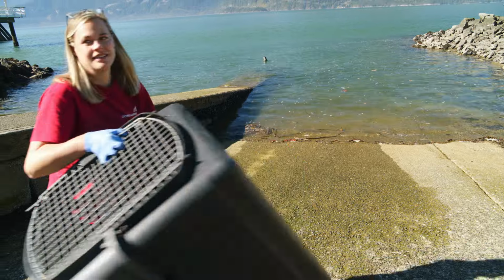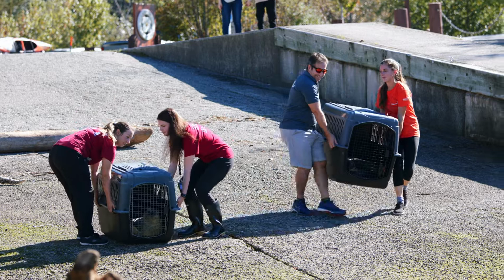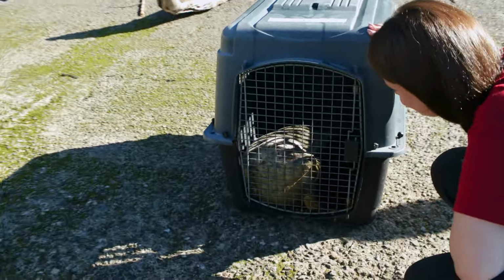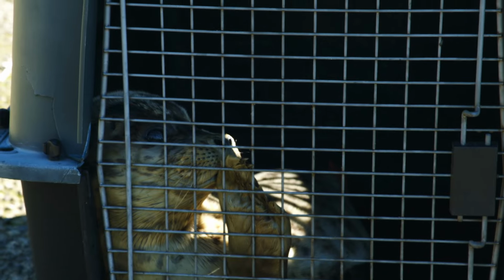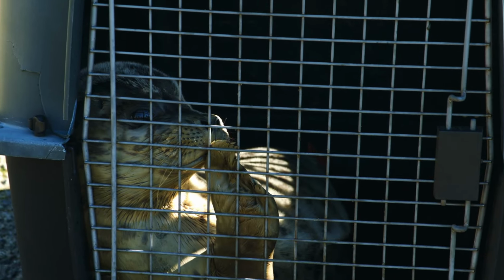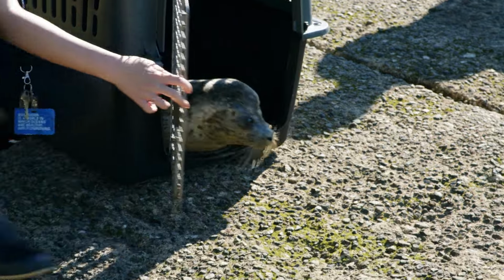We've got six seals heading out, including Ryla, who's had a whole lot of work done, and the really, really bad eye. She's extra special to me just because she came in with this eye injury, and she's my very first marine mammal surgery patient. She's a little sassy, which I appreciate. You know, she's independent, she knows what she wants. She's actually been a staff favorite. She's been very smart, she's been very tough, and she's hit every milestone through the rehab process with flying colors.